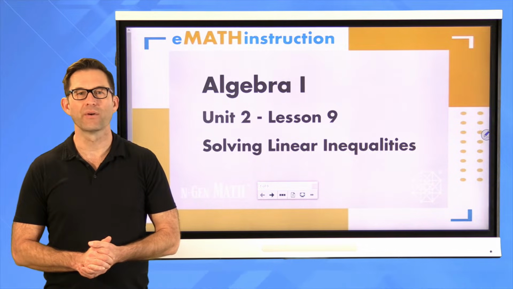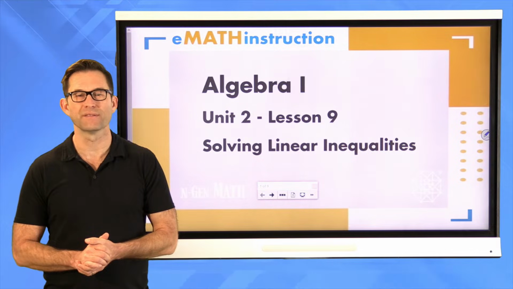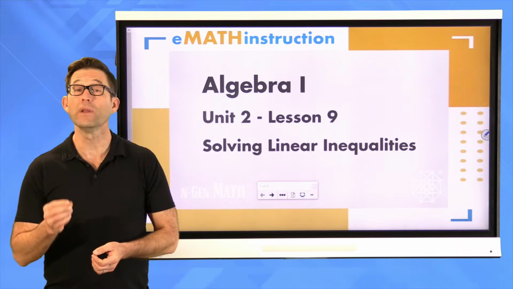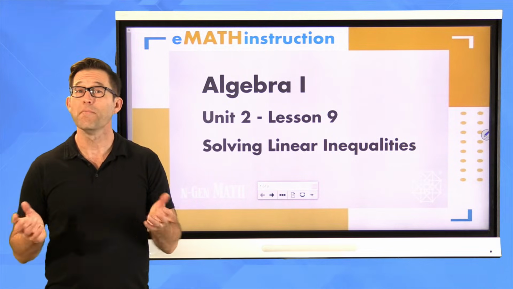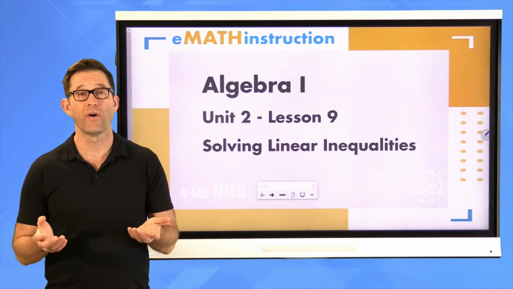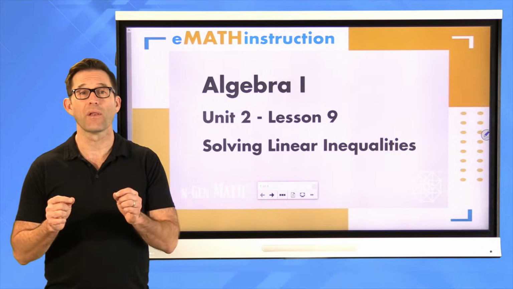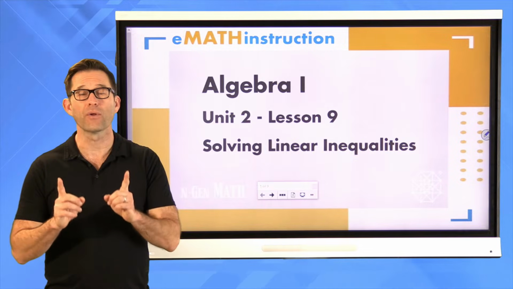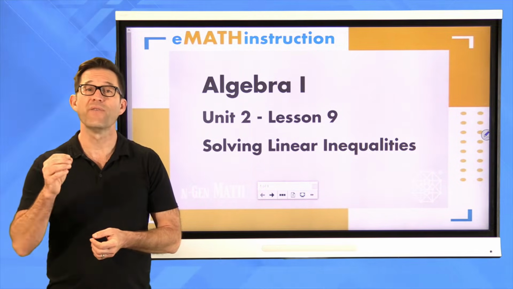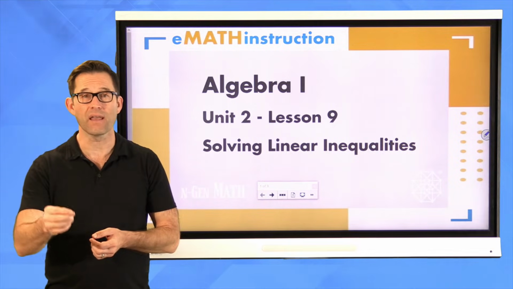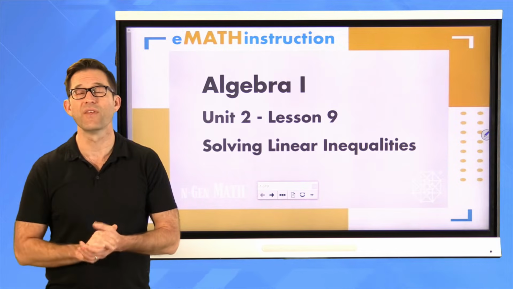My name is Kirk Weiler and today we'll be doing Unit 2, Lesson 9 on solving linear inequalities. Now, in the last lesson, we looked at how we could determine whether a particular value of a variable made an inequality true or false. Today, what we'll be looking for is techniques that will allow us to actually figure out those values. Because of course, just like equations, it's the values of the variables that make an inequality true that we then consider solutions to the inequality.